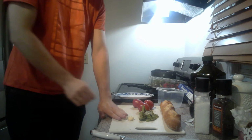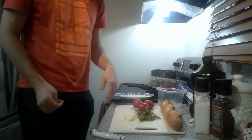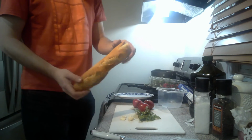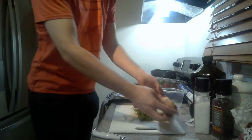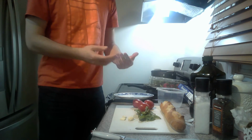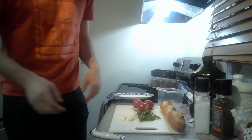So adjusting this down to here, all you've got: garlic, some fresh basil leaves, a few tomatoes. I prefer aromas, and then any kind of bread that will get crisp. So like I have a baguette here, but you can do ciabatta or anything that'll get kind of like crisp enough to hold this up. And then just olive oil, salt and pepper.